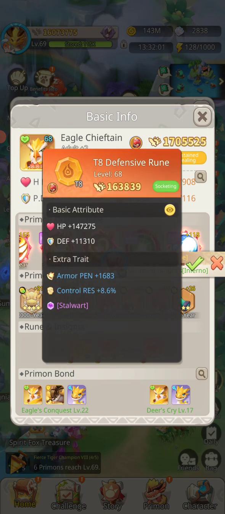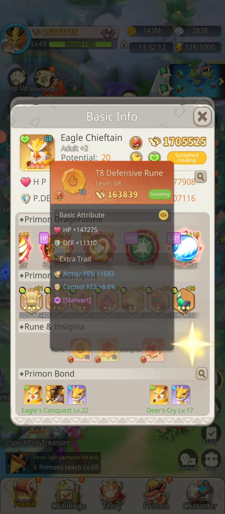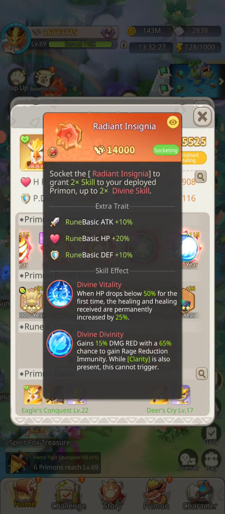And we are going with... I do need to get better runes for this one, although this one's not terrible. This kind of control resistance is kind of nice on a support, especially a healer. And the offensive rune, getting the control. This one just really is not that good of a rune, so it's something I do plan on recasting, but I just need more materials for that.